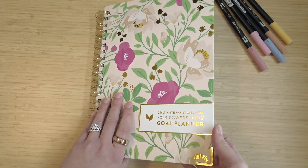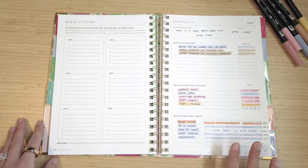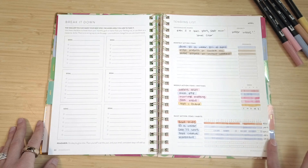So just drinking water and keeping hydrated. I'm going to open up to the month of April. We are in May right now, but I wanted to show you a completed month and just kind of walk you through my process and how I use this tool every single month to achieve my goals and break my big goals and dreams down into practical, actionable steps.